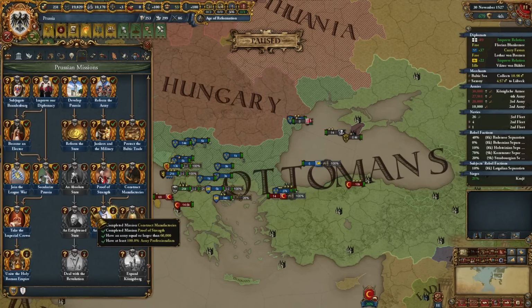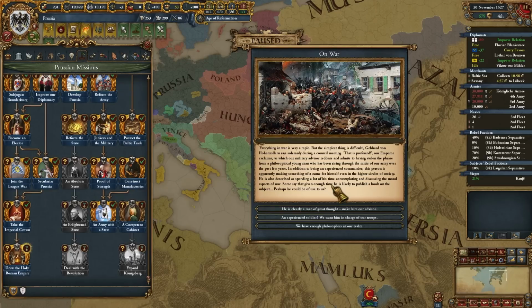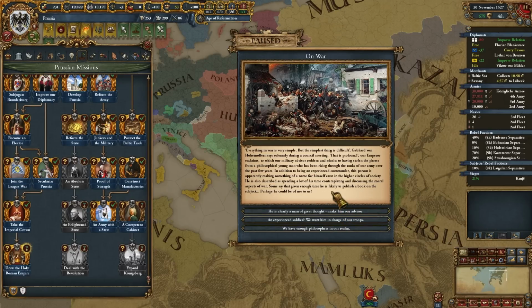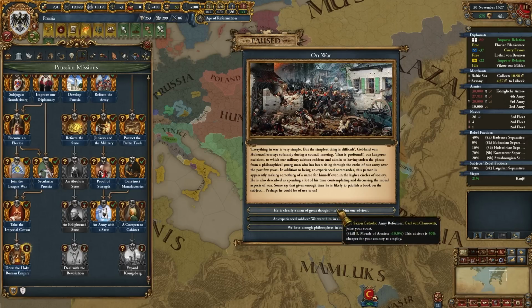and therefore immediately completing this mission where I need to have 100% army professionalism. And now I can actually click that as well with all of those nice modifiers until the end of the game. And this event basically gives me Karl von Clausewitz, who actually is one of the most important army reformers and strategists of the Prussian kingdom. He lived in the 19th century, so I can get him now in the 16th century.